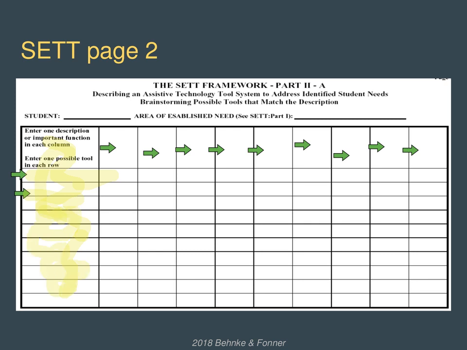Now we have more idea what features we need, and I can start to go through and say, yes, this product has this feature, this product has this feature, it has this one. So you start to have this list, either with check marks, or some people will put in yeses and nos in different places as they go across and look at product by product with the feature list that's specific to the person that you're working with.